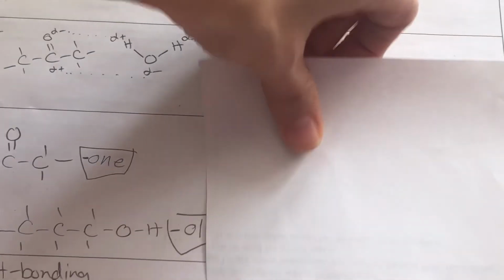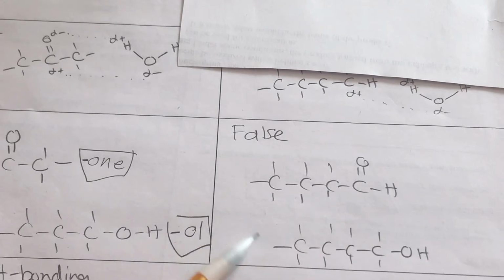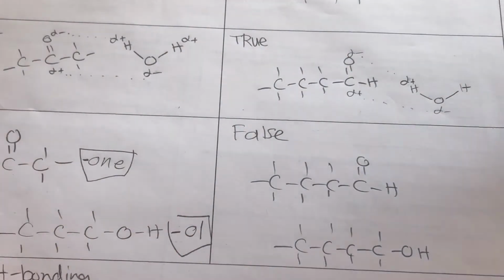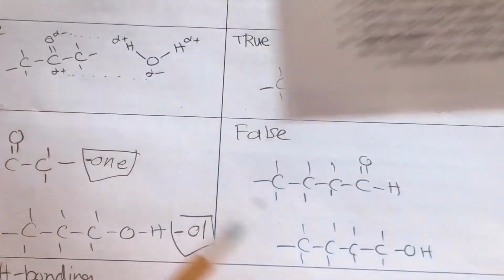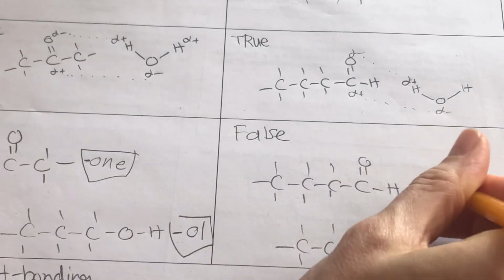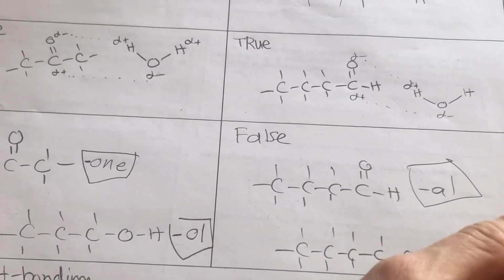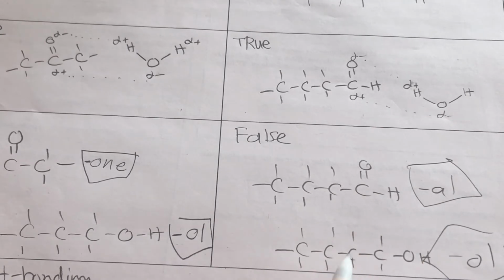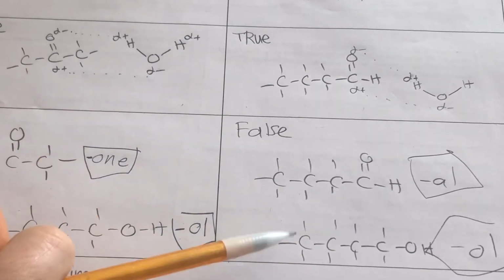Coming to 4C, 4C is the same idea, false. It will not be evaporating quicker than the butanol. Butanol, in this case, so the question on 4C is about butanol. Please notice the difference, propanol, butanol. This is essentially the same idea on length. This one is longer. If I was to compare all of these, I would say that the strongest of all of these molecules would be this, that is an -al ending. The strongest of all these molecules would be this one right here, because this one is going to have the longest chain. It's going to have hydrogen bonding, and it is considered to be a stronger molecule.